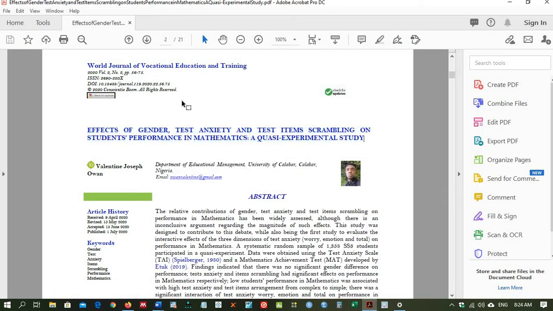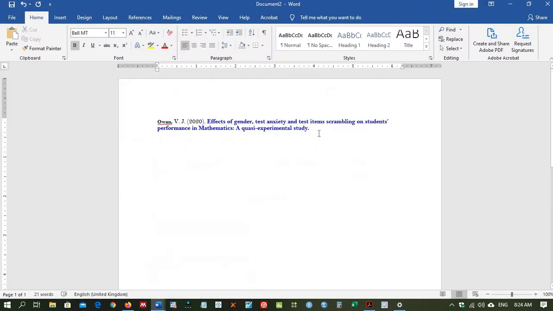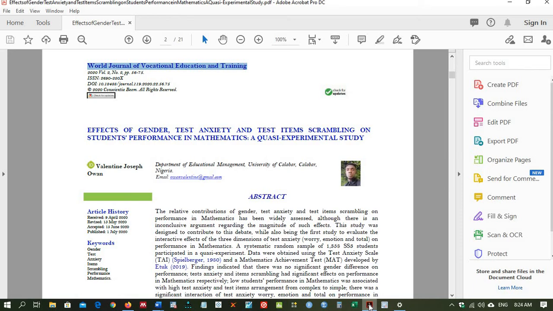There are different ways to cite different materials, which if time permits, we will look at. So you copy this journal title to the location, World Journal of Vocational Education and Training. Now this should be followed by a comma. After following it with a comma, the next thing you try to locate is the volume, which is volume 2, and the volume or the number or issue is this. So I would rather copy this whole line since it has some useful information.